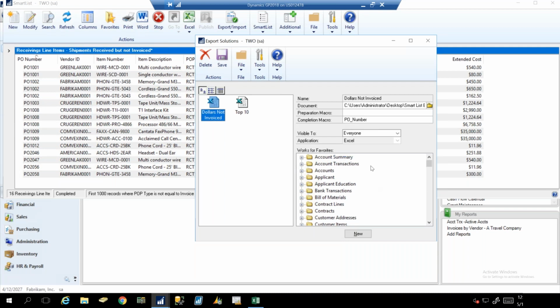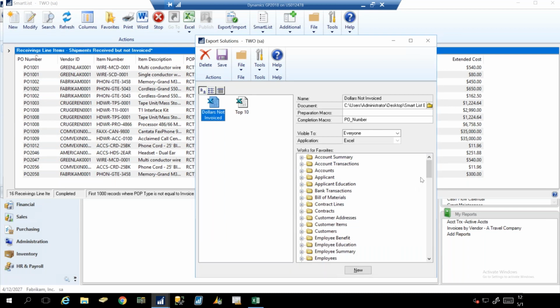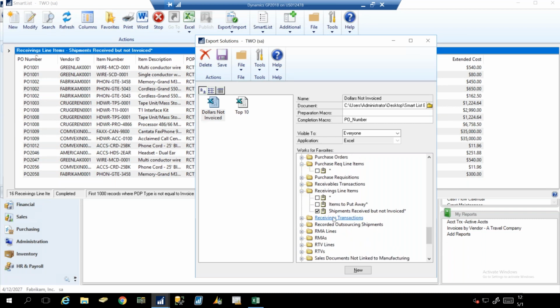And then finally, I would go down and now select the appropriate Smart List that I want to apply this macro to. So I've got a lot of content in my environment, but I would scroll down under Purchasing Requisition Line Items. Sorry about that. Under Receiving Line Items, got a little ahead of myself.